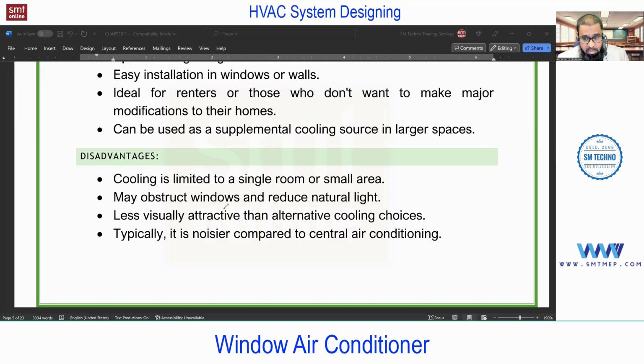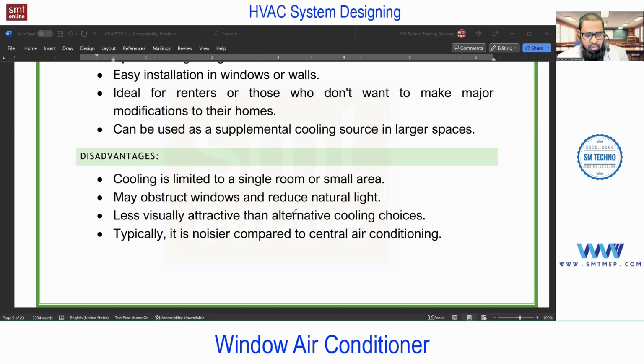And noise is also one major disadvantage. The compressor is within the unit, and the unit is in the room. Just the condenser side is outside, but within that unit only. So when you use it, it will create a lot of noise, like an air cooler. I'm not talking about all units. We have some advanced options where you'll find no noise, but window itself has limited capacity. In many manufacturers you'll not find this high-class type, because this is not for high class. You can expect it in the split system.